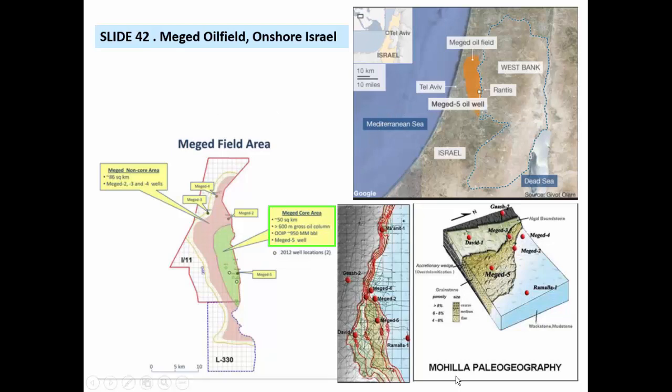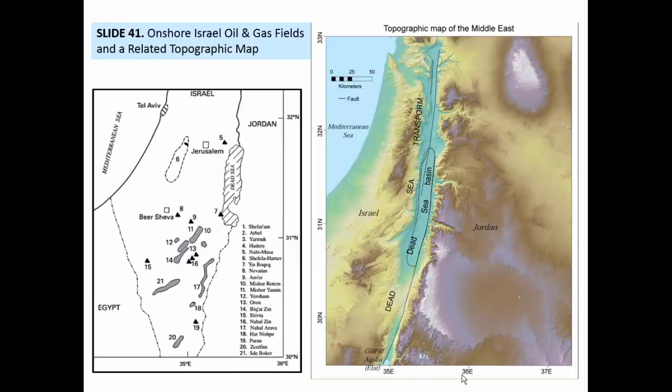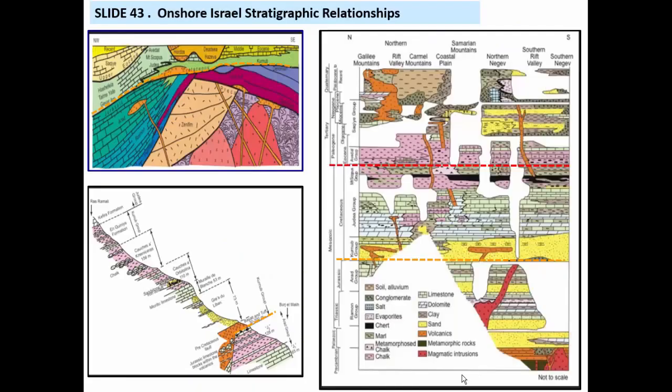Here's a paleogeography map down through here. I'm not going to dwell too much on Israel because to date it's not been real productive, unless you consider Levantine offshore. And also it's kind of an interior place, not so much for international oil companies. But we will see essentially here again, see how I color my unconformity. This one's more difficult to determine. That's going to be your red unconformity.